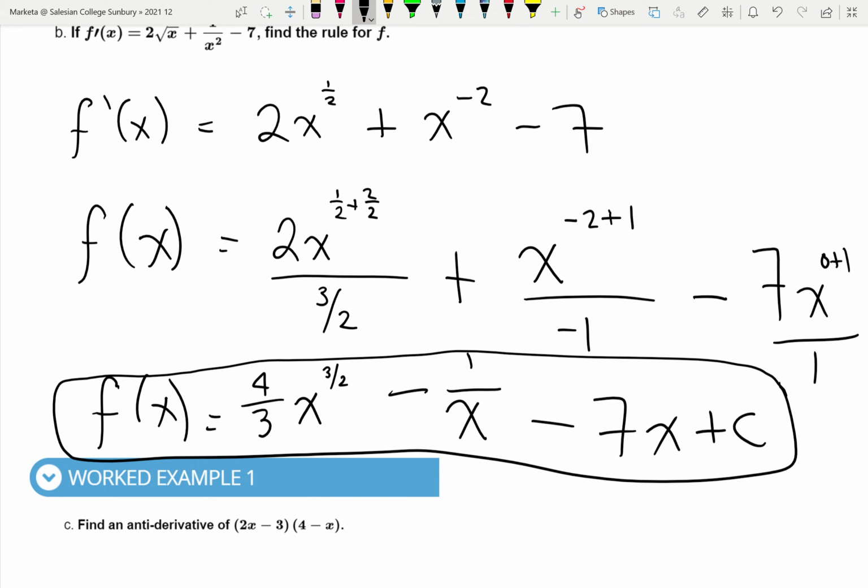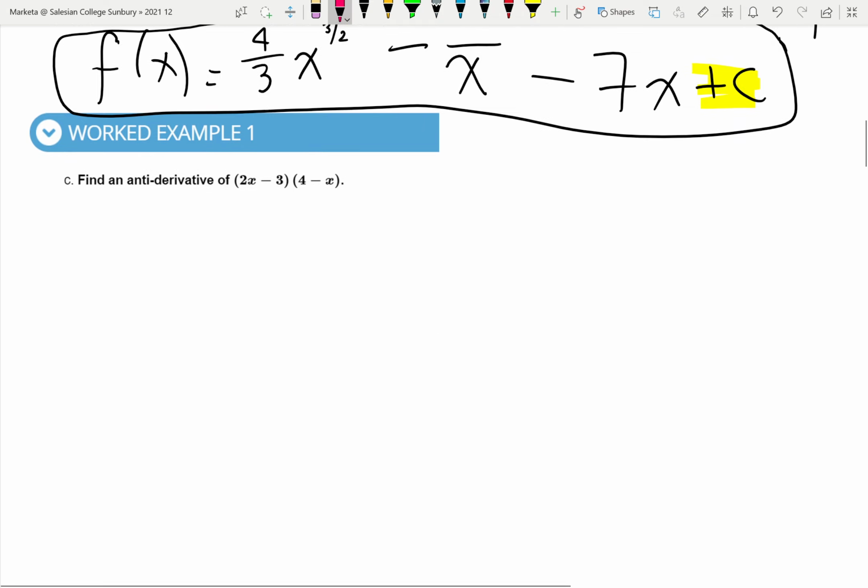Sometimes they'll say find an antiderivative, which actually is coming up next. If it's an antiderivative, the c could be 0, so you don't need to include the plus c. But if it says find the antiderivative or find the rule for f, you do need to include the plus c. So I think the main things there were working with the fraction, the dividing by the fraction, which isn't hard, but still just something to think about. And of course, remembering the plus c on the end, and putting this into this form to start.